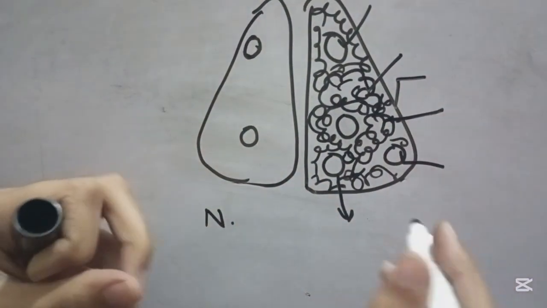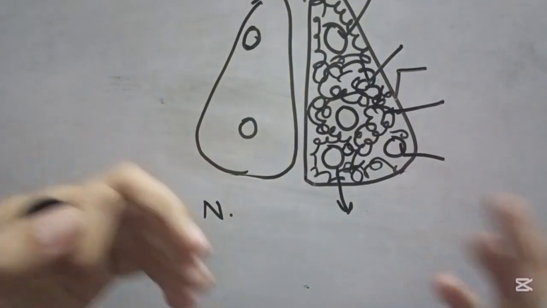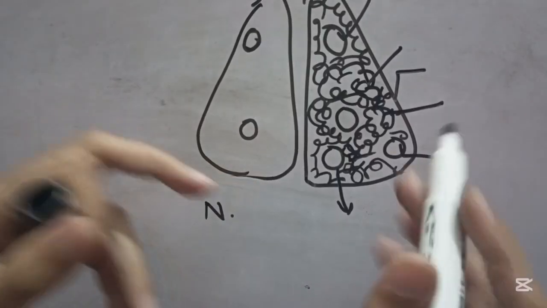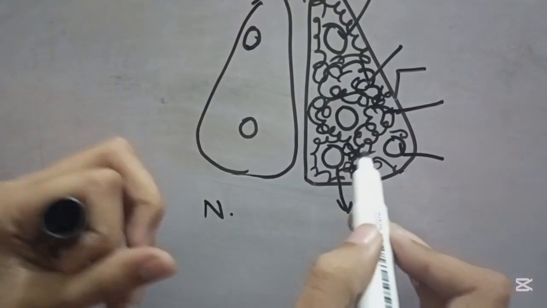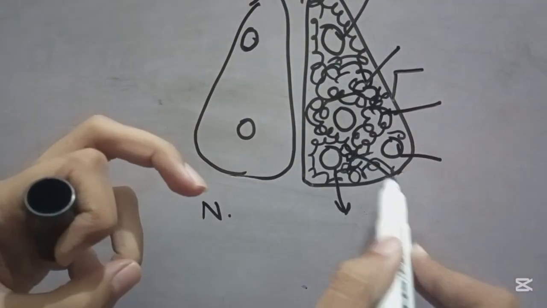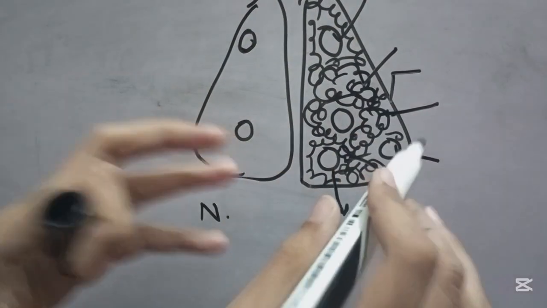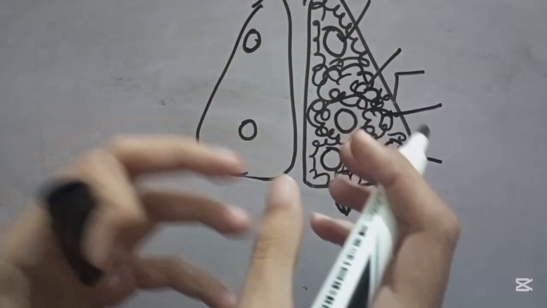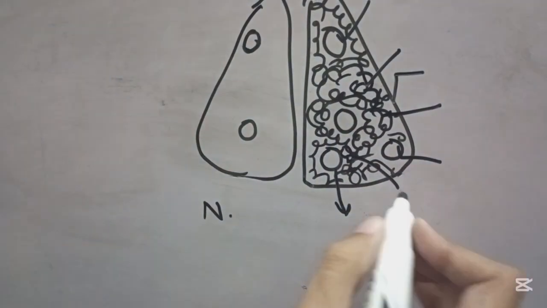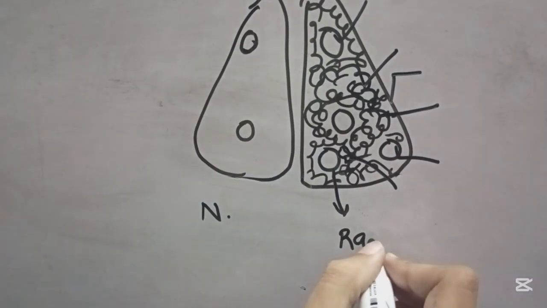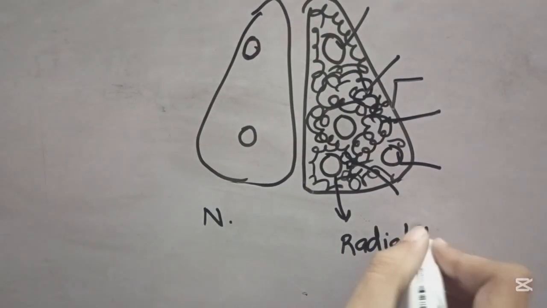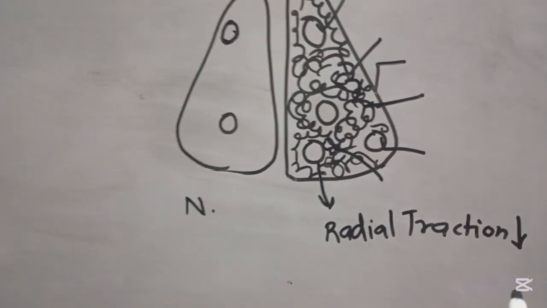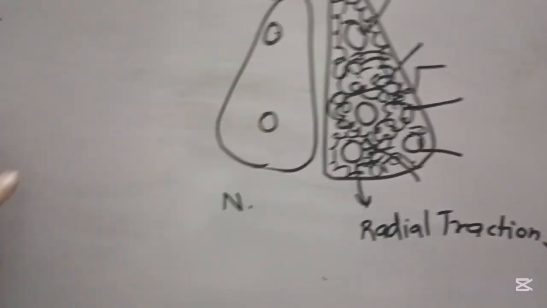So in case of emphysema, the air comes inside during inspiration, that's obvious. But during expiration, when this tissue was playing a role in opening of these passages, the radial traction is going to decrease because of the loss of elastic tissue here. As a result, in expiration, the obstruction of tubes will occur, and as a result, there will be air trapping. So this point is very important: in emphysema, radial traction decreases because of the loss of elastic tissue in the alveolar walls.